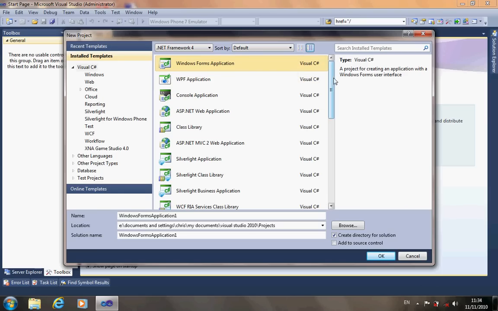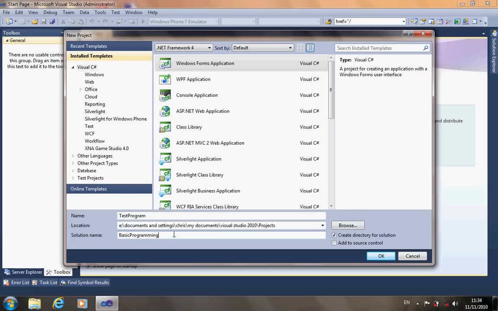This is the standard Windows program, and I'm just going to give my name on this one Test Program. Notice I changed the name here where I'm highlighting with my cursor. The solution name changes as well. It may be that we want to change the solution, which can contain several different programs in it, to another name. You must do that after you've changed the name, otherwise the solution name will automatically change to what we've set the name to be.